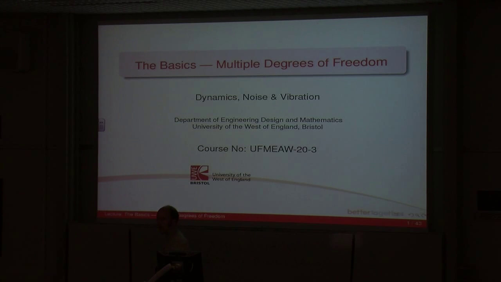Up till now we've been dealing primarily or solely with single degree of freedom systems, where you have one mass, one spring generally, and one damper if there's damping in the system. We're now going to move on to more than 1 degree of freedom. This chapter, chapter 5, is going to be stuff that you may have seen before in level 2 dynamics. Okay, we're going to go over a revision of 2 degree of freedom systems. There might be some extra things in this chapter that you haven't seen before.